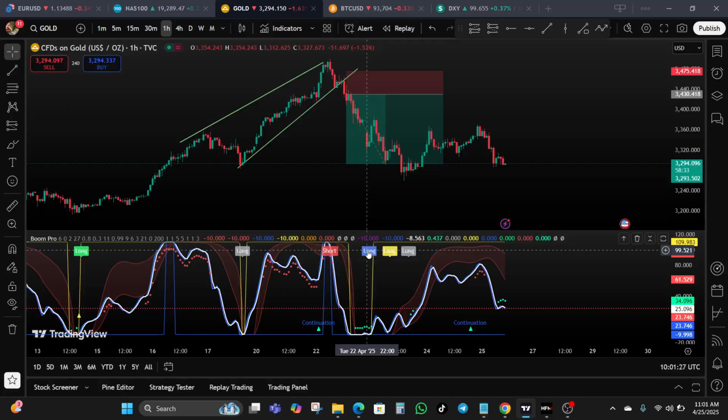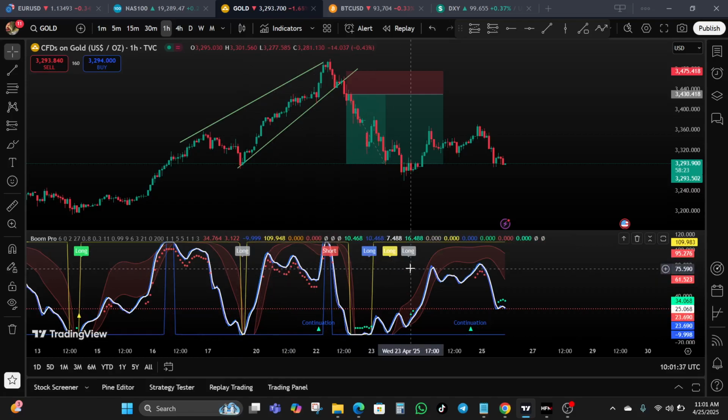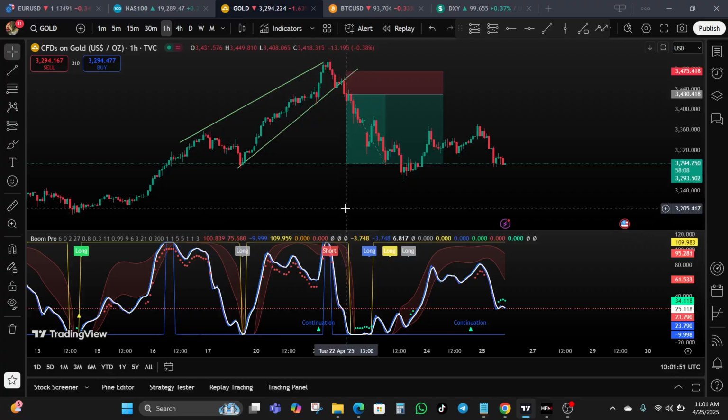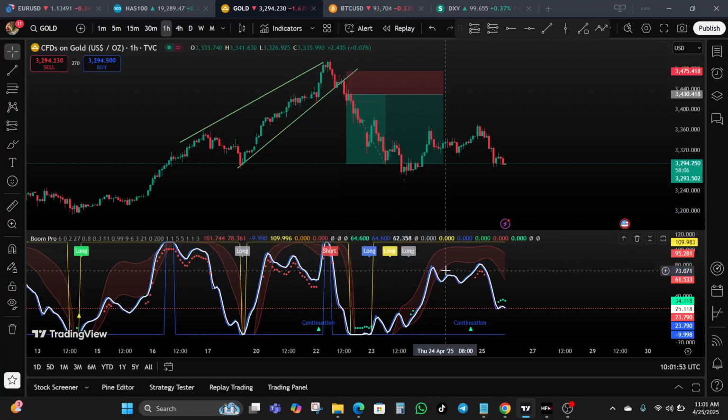Okay, so this tool is especially helpful for scalpers, who need to be fast and precise, but swing traders can benefit too by using the spike zones as markers to hold positions longer or tighten stops around those areas. So whether you are avoiding spikes or chasing them, the Boom Hunter Pro gives you the map. You just need to learn how to read it.